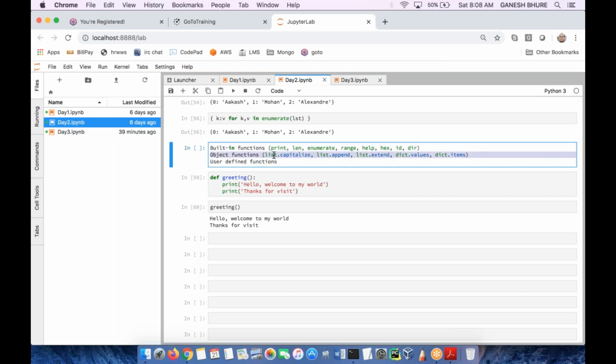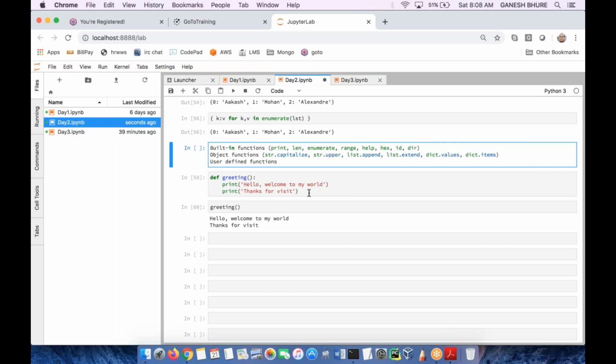See, object functions, this is not list dot capitalize, but it was string dot capitalize, list dot append, list dot extend, yeah, this is right, and dictionary dot values, this is right, and so on, right? Okay, so these two were string functions actually, right? No, not this one, this is list only. Okay, only the first one. Nobody corrected this last session.